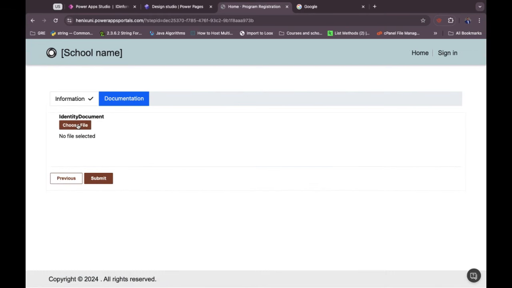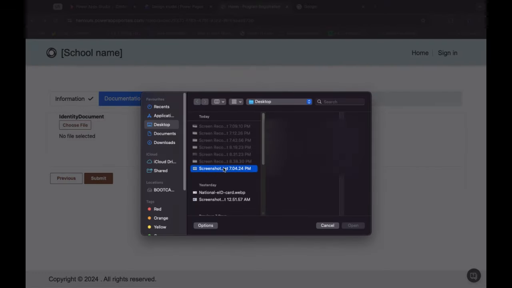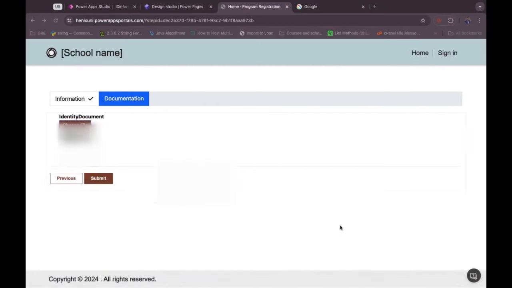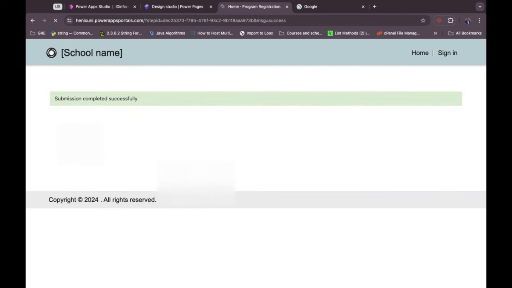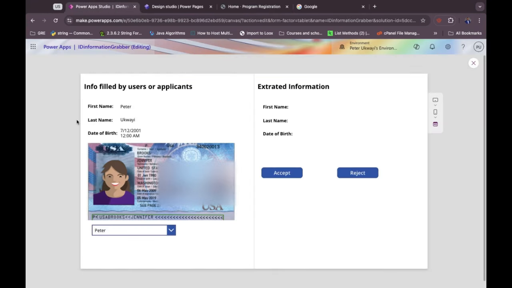And then here we're going to upload my passport again. Submit. And get over here. Let's see if they come up on their own, or we might need to refresh the data.